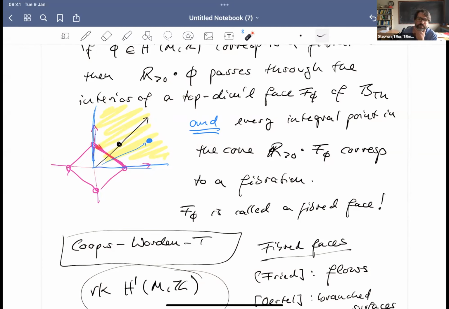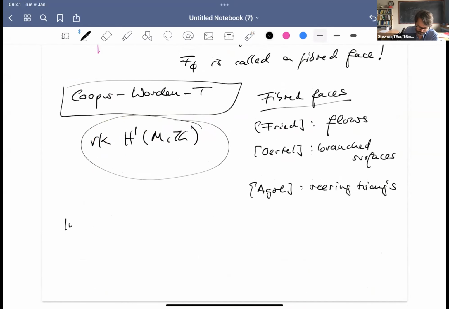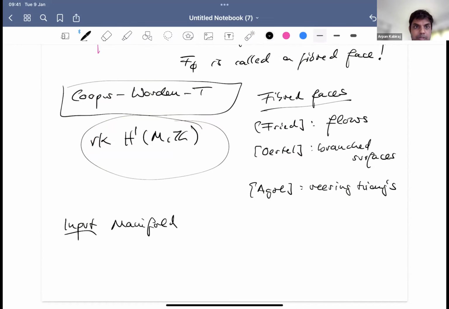A slightly different type of question. In your paper, you showed figures, from the programming you have written. So what are you using as an input of the information? Are you using the description of H1 of M, Z, or? Oh, yeah, so the input for the program is really the manifold, the fundamental group of the manifold. You can just give it via a triangulation.